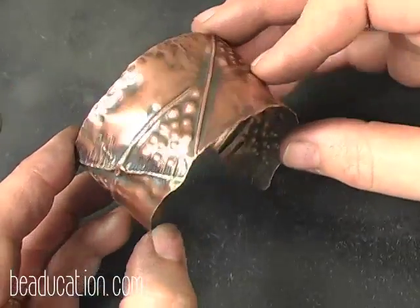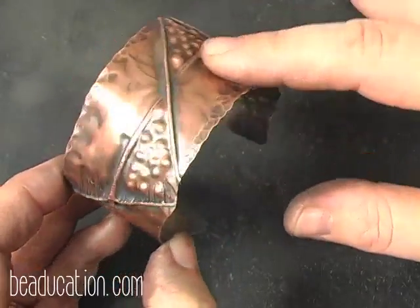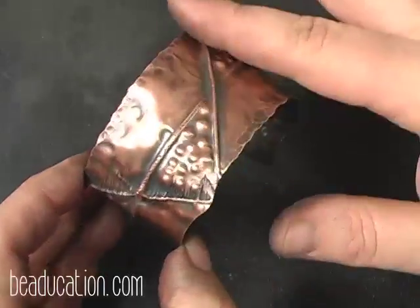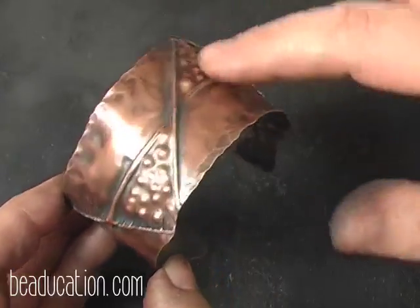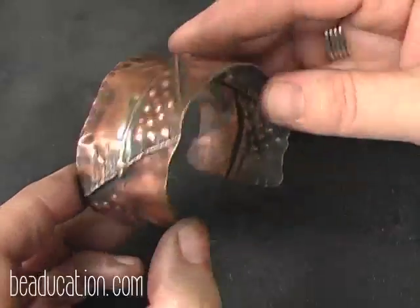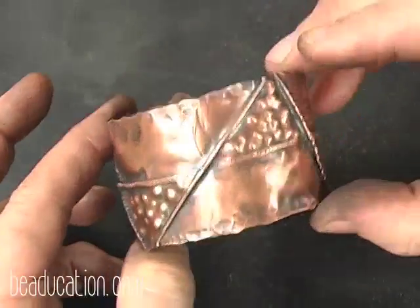Now these are also beautiful done with your blue patinas and your green patinas, and what I do is I patina them and then I go in and I sand off areas so that the high points of my metal show up. So there's a lot of really things, and I have even enameled these, but that's a whole different ball game.